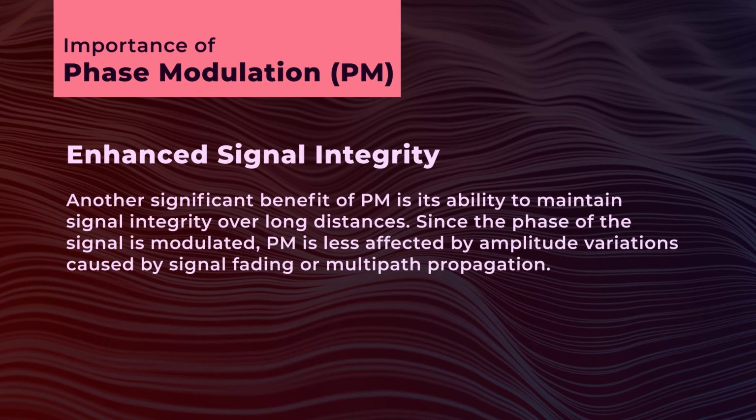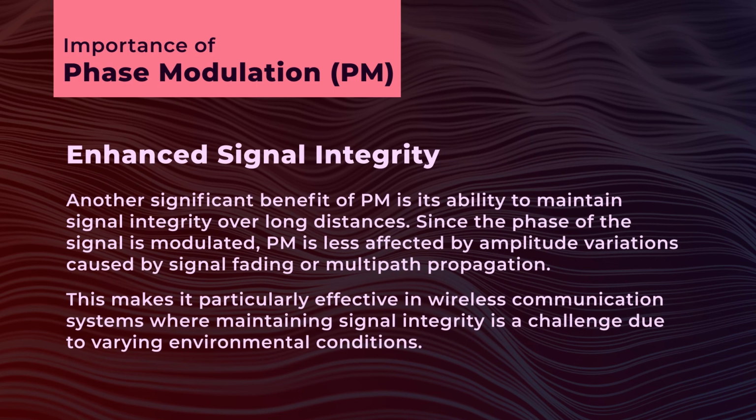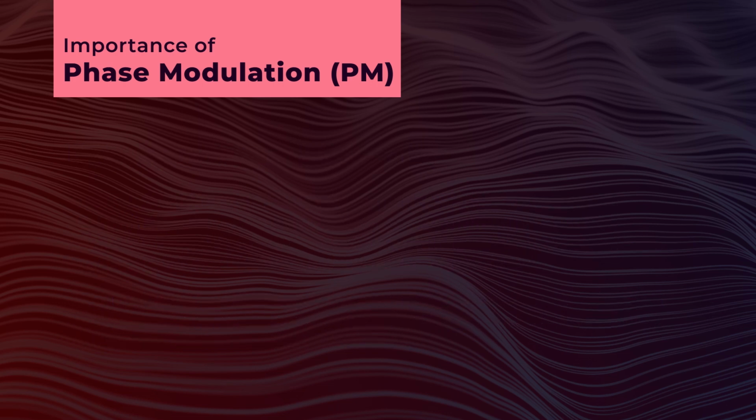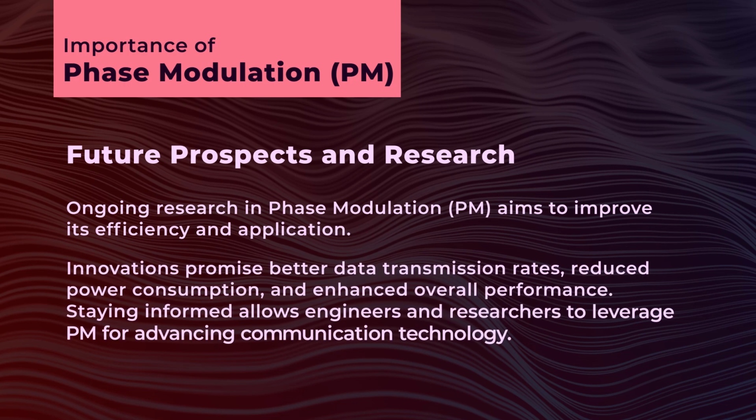One of the important significances of phase modulation is enhanced signal integrity. Phase modulation significantly enhances signal integrity over long distances due to its modulation of signal phase. Phase modulation is less affected by amplitude variations resulting from signal fading or multipath propagation. These key features make phase modulation particularly effective in wireless communication systems where maintaining signal integrity in challenging environmental conditions is crucial. The future prospects and research.